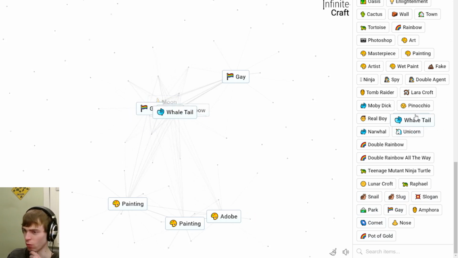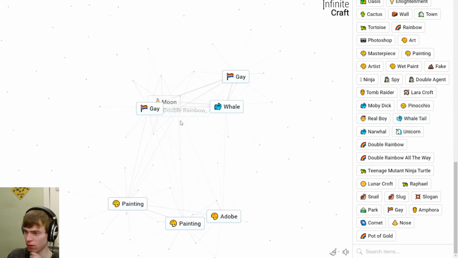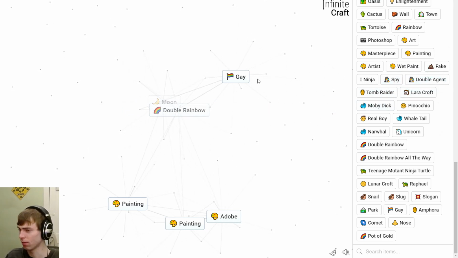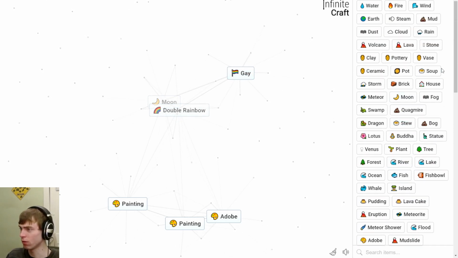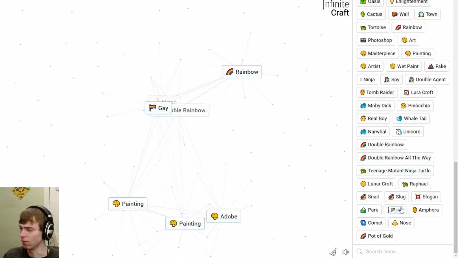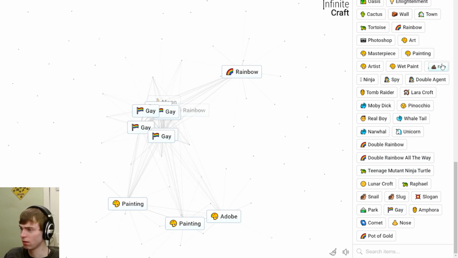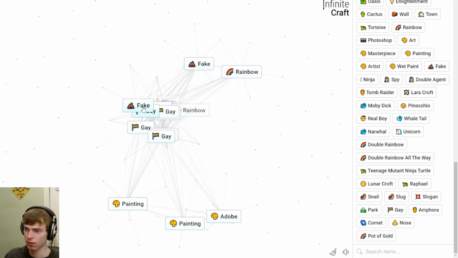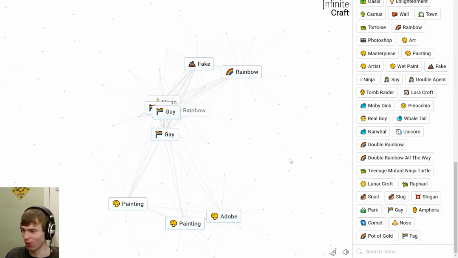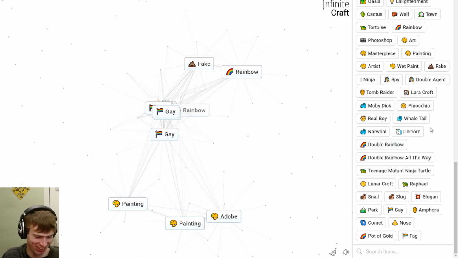Okay, Gay plus Whale Tail. Just a whale? Come on. Gay plus Lara Croft. Tomb Raider. Hold on. Gay plus Moon? Do we have the Moon yet? Rainbow? Gay? Fake? Hold on. We gotta check what is fake and gay. Okay, stop. Don't do that. Don't do that. What the heck? I didn't know it was gonna do that.